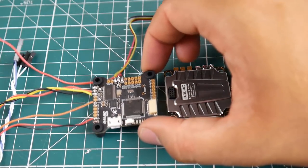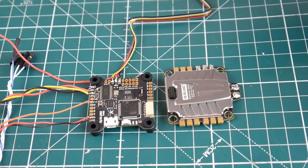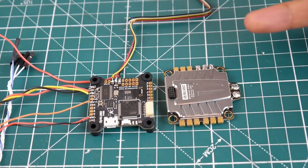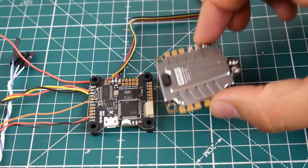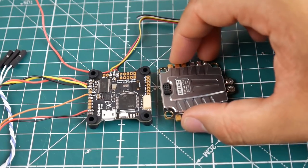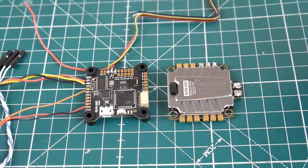What we're going to do today is test this the same way we tested the previous one. We're going to do a throttle noise test and a custom noise test. Custom noise testing is when I just bash it out — simulating flying and doing maneuvers, generating as much noise as possible from the motors back into the system, and seeing what gets affected. We're recording the FPV video feed to see how well it performs. Even without the nine volt regulator on board, you'd still get an amazing video feed, but with it, it's perfect.